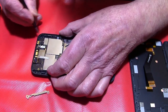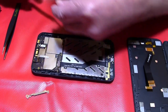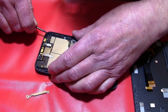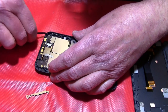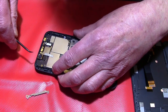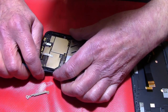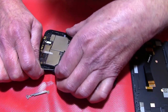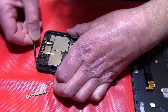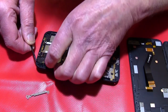Grab under it at some places and then take it out. It's not so difficult. Okay, I will go under here, but at any time be a little bit careful. Oops. Did I forget something? No, not really. Yeah, here it is. Okay, there it comes. And then lift it up.